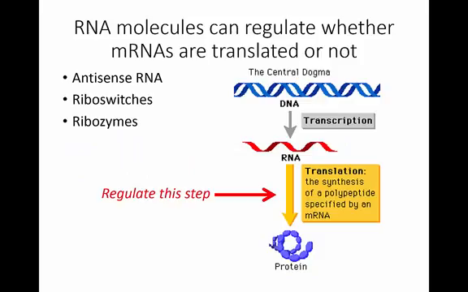Okay, the second part of this video will be on post-transcriptional regulation. Transcription occurs, you have the messenger RNA, and the regulation is really at the step of the RNA. So between this step, RNA to protein, there's some type of regulation. We're going to talk about 3 different examples of this: antisense RNA, something called riboswitches, and also ribozymes.